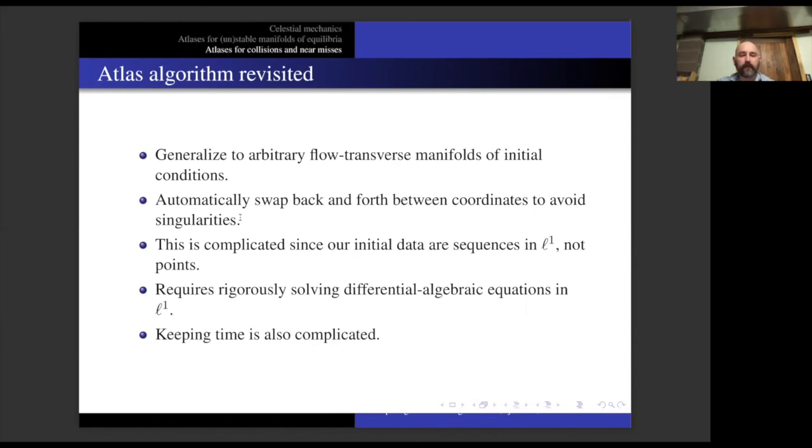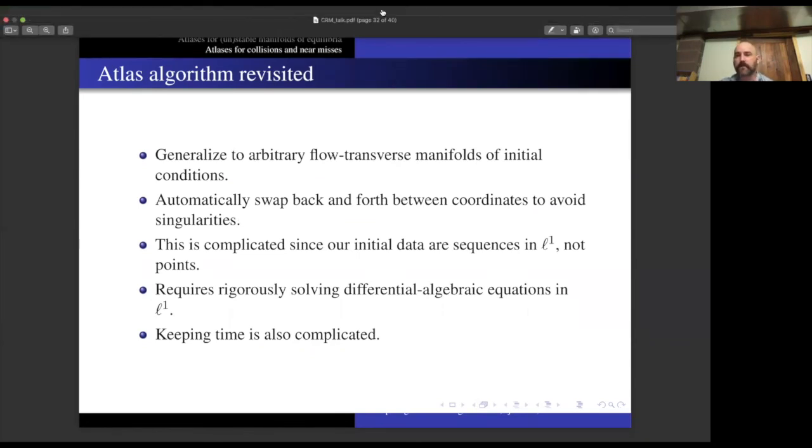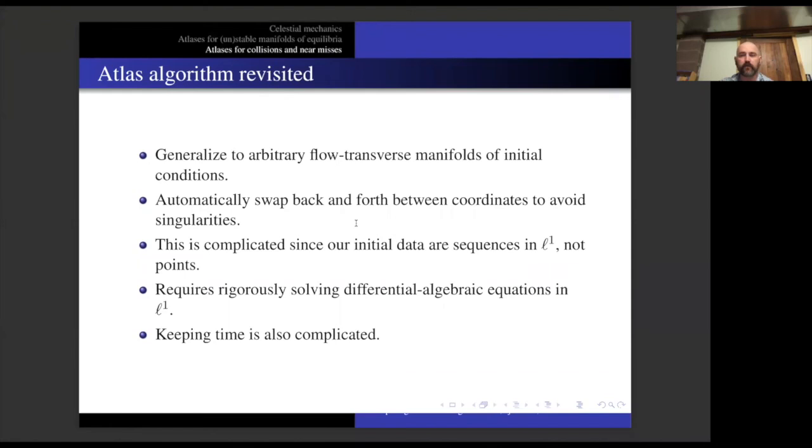We have it implemented in such a way that we can automatically do this hot swapping to avoid dealing with singular vector fields. So anytime we get close to a primary, we switch over to a nicer set of coordinates and compute the manifold over there. When it starts wandering back into the region where the vector field has singular points, we switch back. We do all this automatically, and we build up these atlases where our charts are in 3 different sets of coordinates, but we can keep track of the mappings between them and time.